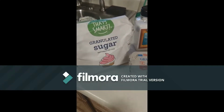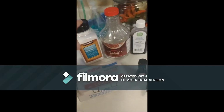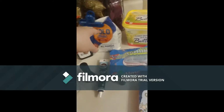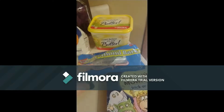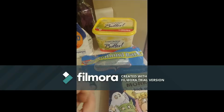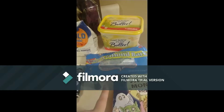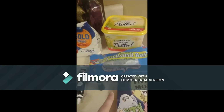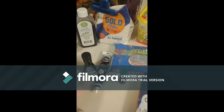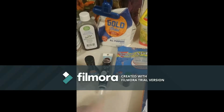Okay, for this recipe we are going to need sugar, eggs, salt, corn syrup, vanilla, flour, butter. I used almond bark. I definitely recommend sticking to the recipe and using white chocolate chips. Almond bark does not hold food coloring well, as you will see. Green food coloring, blue food coloring, and black ready-to-use icing.